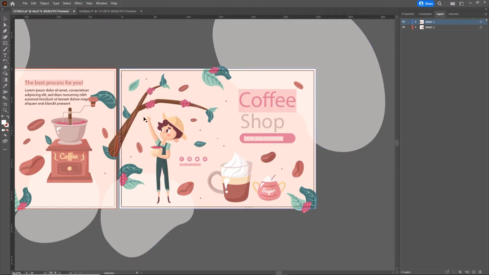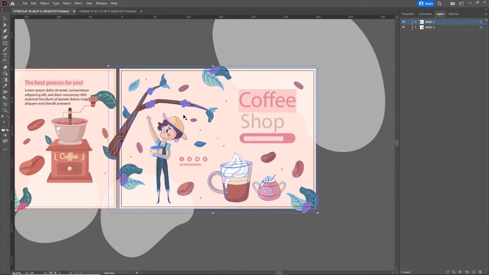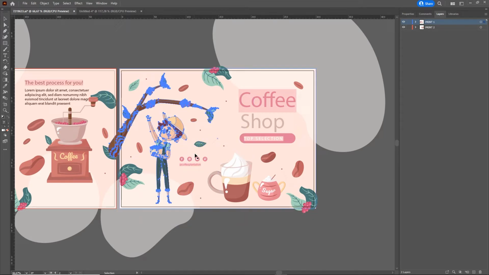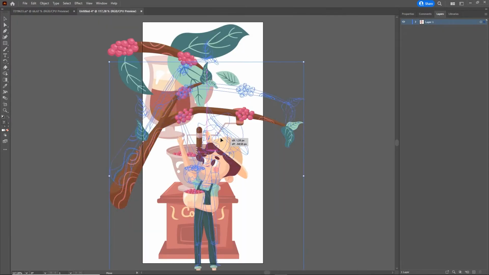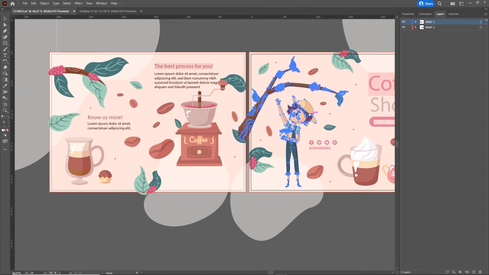And right now I will try to click in here, but it is going to be grouped together. If I try to move it, I can see that there is a bunch of stuff. So with the shortcut Ctrl Shift G, I am going to ungroup this, and right now I should have only the boy with this. So I'm going to drag it like so, and I will go back in here and make sure that there is nothing more that I want to take, but I think that this is fine.